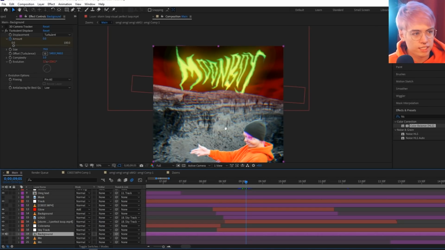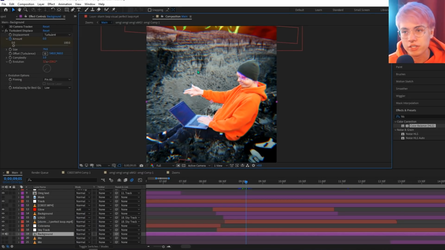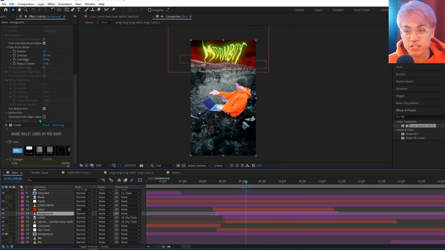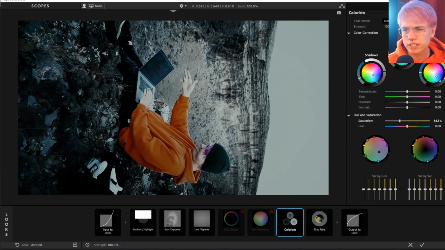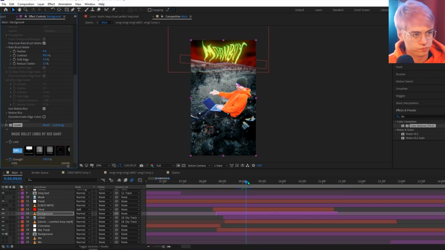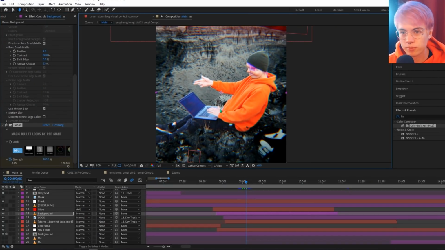And then as you can see, the whole mountain looks like it's nighttime. I used Magic Bullet Looks, which is a super sick plugin. It has really cool tools in it that change the color very nicely. I used it to make it look like it's nighttime. And then obviously with the cutout version of me, I look like I was not affected by the colors. As you can see right here, I'm clean and not affected at all. That's what's so sick about cutting yourself out with Rotoscope.